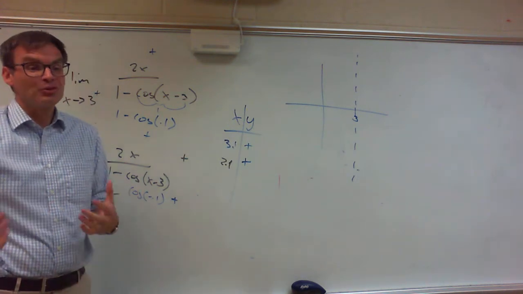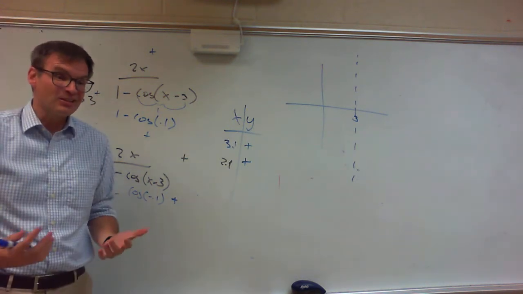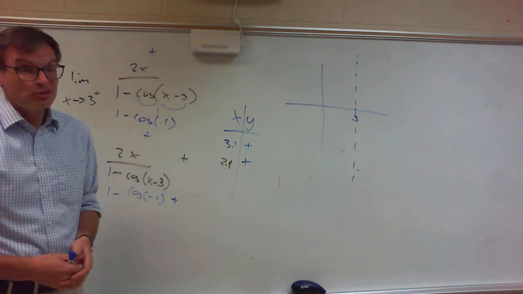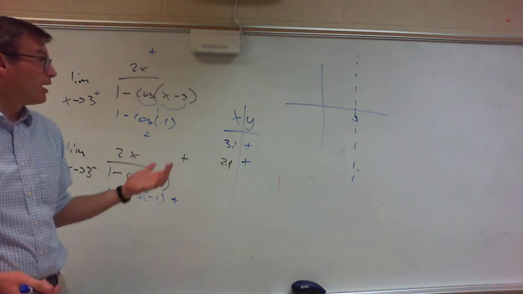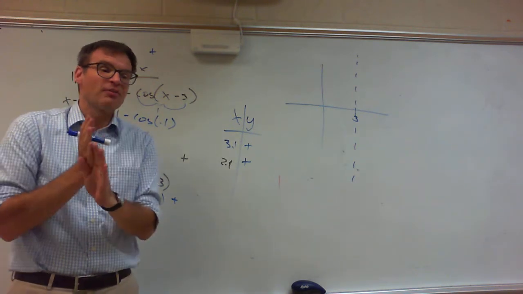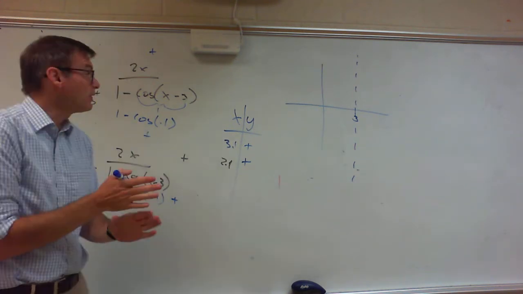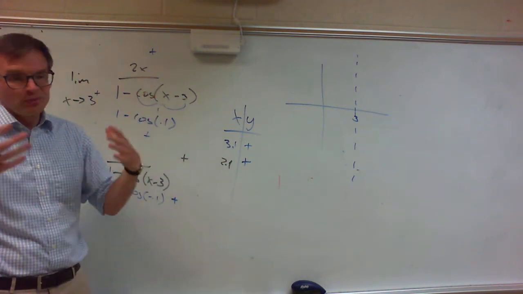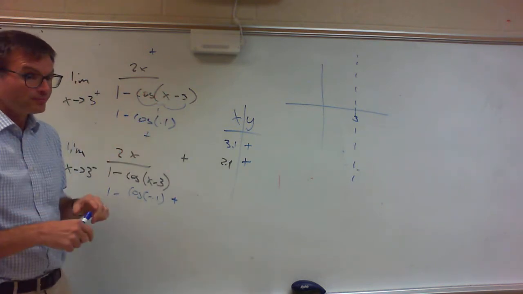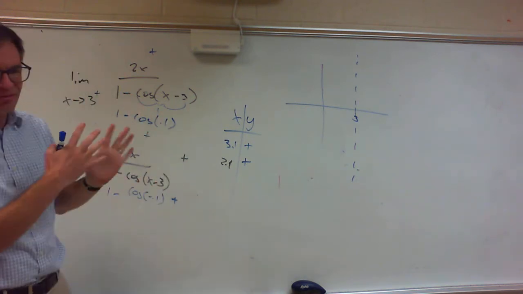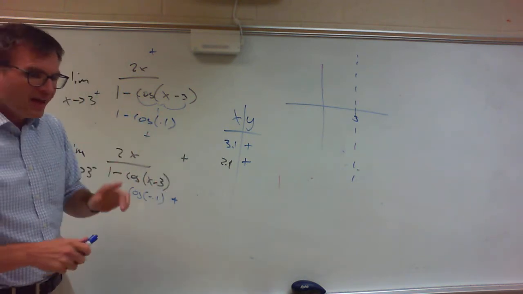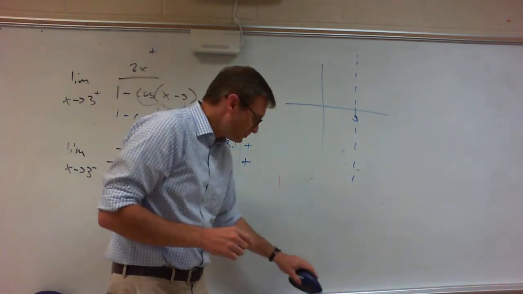Of the trig functions, cosine's actually, I think, the easiest to work with because pretty much it's going to generate some sort of positive number. Particularly if you pick something just to the left or the right of where your asymptote's going to be, it's going to give you something a little bit smaller than 1. I started with this one because there's not a lot of variety with cosine. Sine, on the other hand, is a little different.